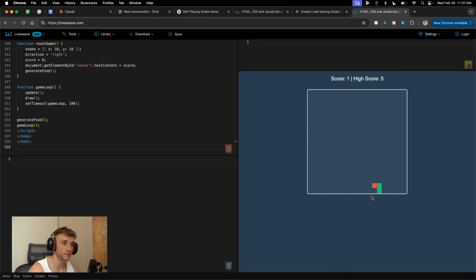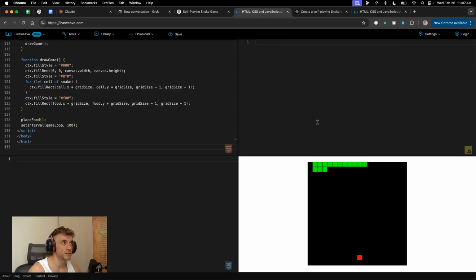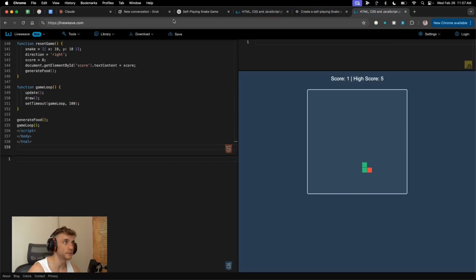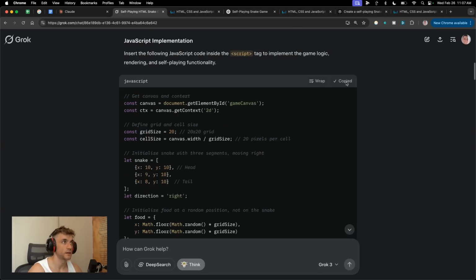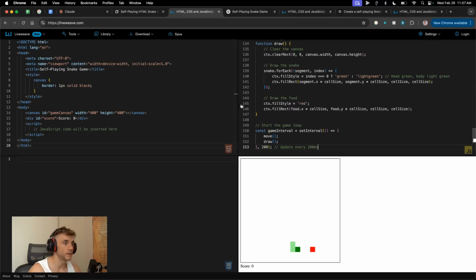So it's actually resetting every time it hits a wall. So look at that. It just resets back to one block. The model from ChatGPT is already better than DeepSeek's. Let's test out Grok. So we've got the HTML here. Let's plug that in. Then we've got the JS over here, and there's no CSS, must be in the HTML.